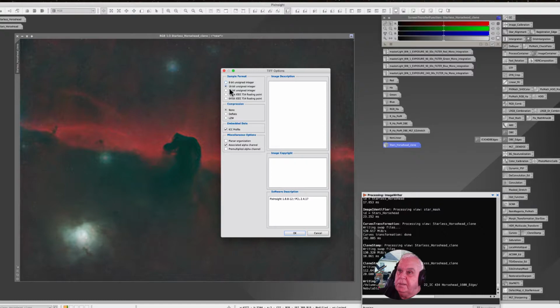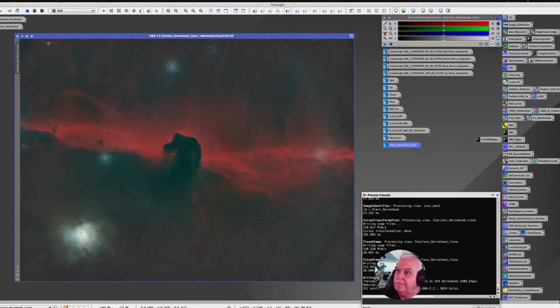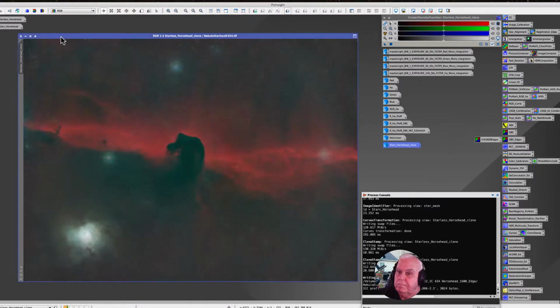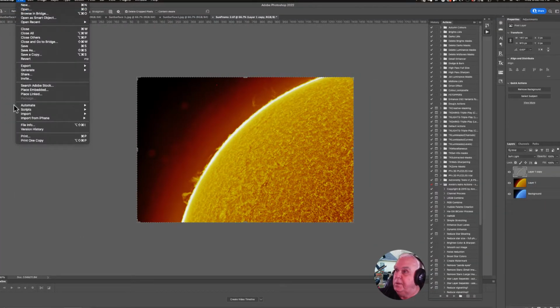I'm going to make it 16-bit for Photoshop. We're going to do a lot more work while we're in Photoshop too. So it's been done. So let's head over to Photoshop. I've been working on some images I took of the sun.